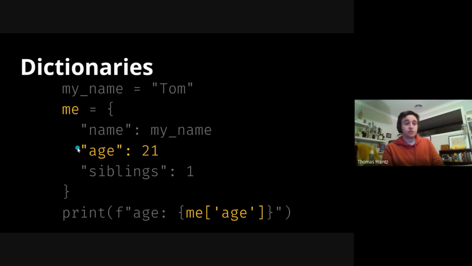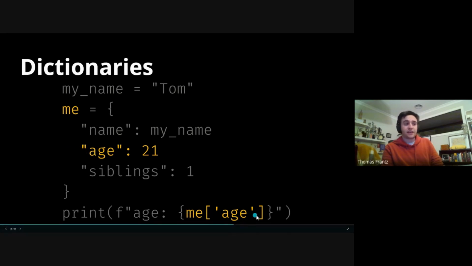And you can also get it out exactly the same way that you would an array. You would just do this. The name of the dictionary or the array, the square brackets, and then you just put in the string of the key that you want to get the value out of.